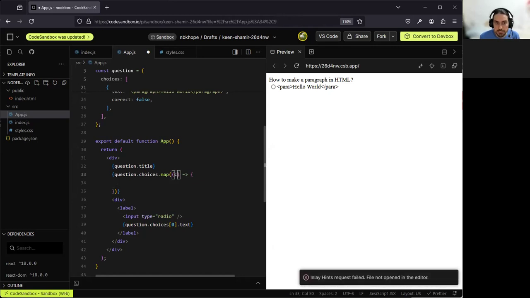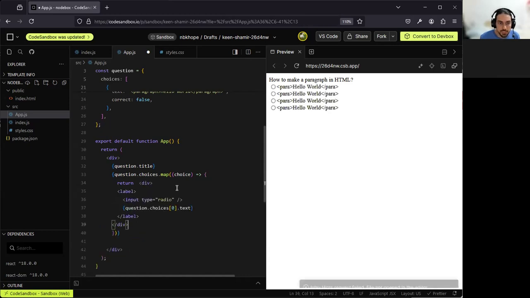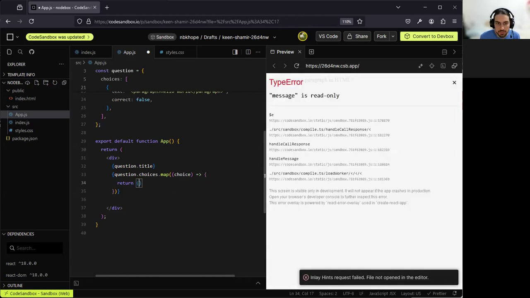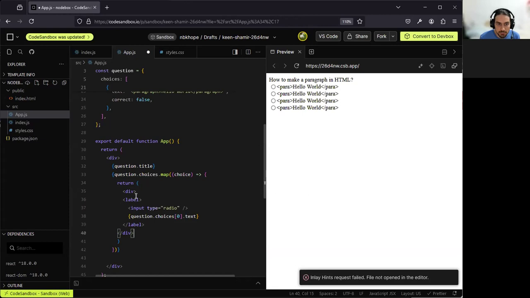And the argument here is the choice object, so I can name it whatever I want. I think choice is a proper name. And here I have to return the new thing that I want to map. For every element in the choices array, I want to generate this template. So I can return this thing if I cut and paste it here. Usually when we have a multi-line JSX template, you can put parentheses like this and paste it there, and fix the indentation like that.